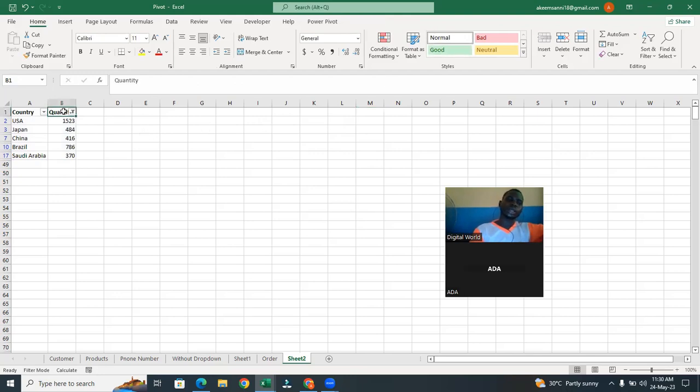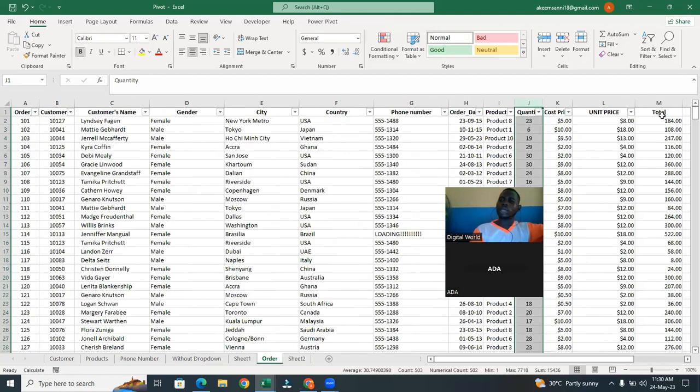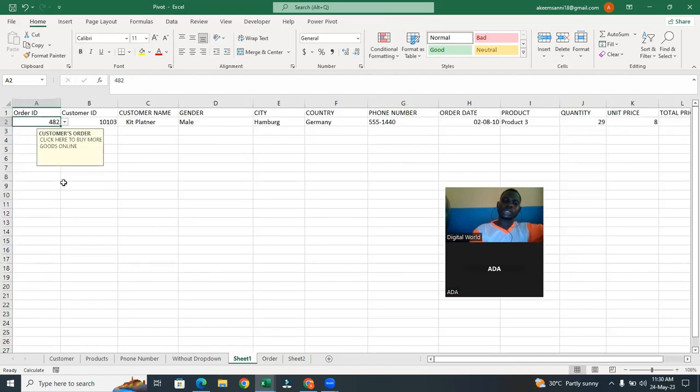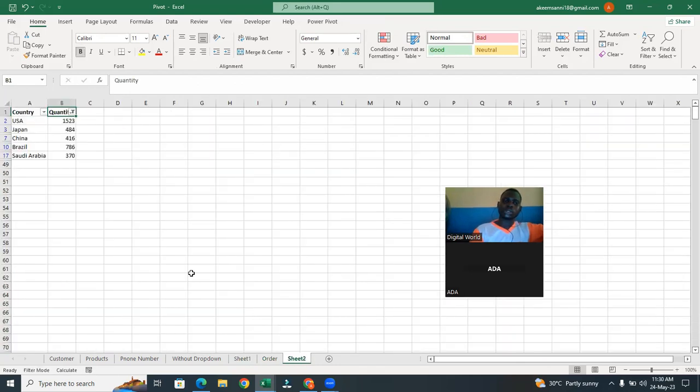Sales. Yes. Let's say now I want to see the revenue. Our total will be the revenue. That is what I want to see now: the top 5 countries that generate the most revenue.